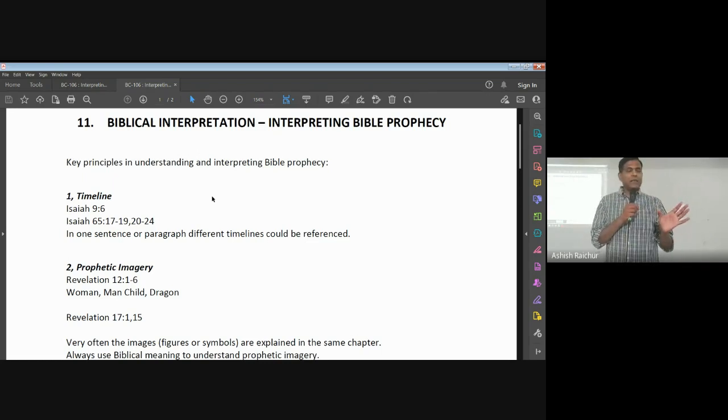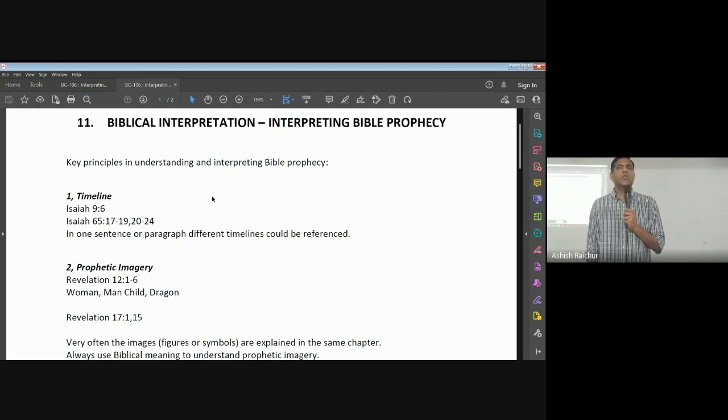What is happening later is spoken of first, creating new heavens and the new earth. And what is happening earlier, which is the millennium, is spoken of in the second part of the passage. So if you break up the passage and you understand the timeline, then everything is fine. So he's mentioning new heavens and new earth in verses 17 to 19. And he's talking about the millennium, which comes before the new heavens and the new earth, that is in Revelation 20. The millennium is given there. That comes earlier. And that's what he's talking about in verses 20 to 25. Did you understand?